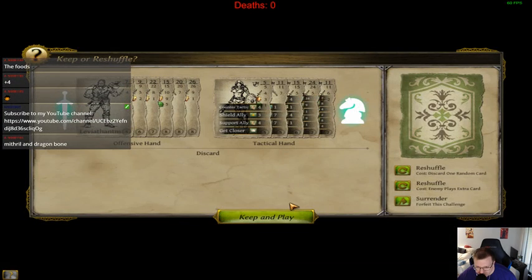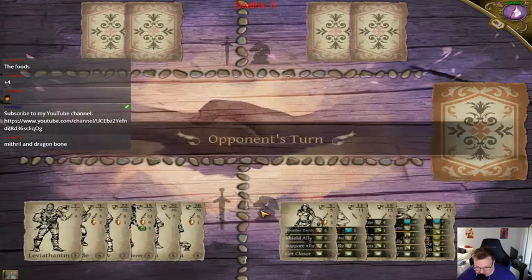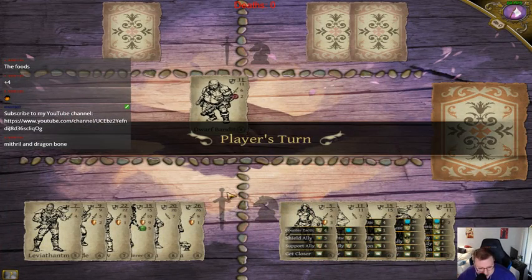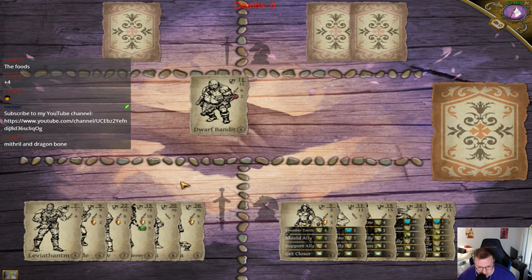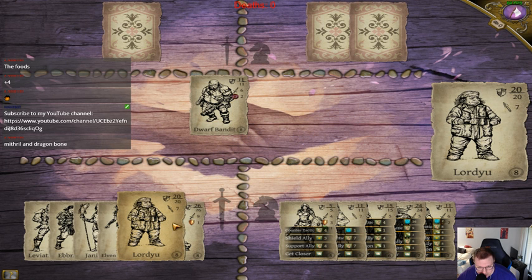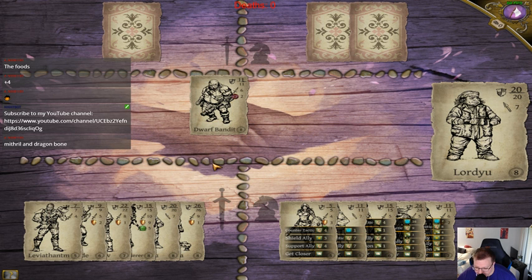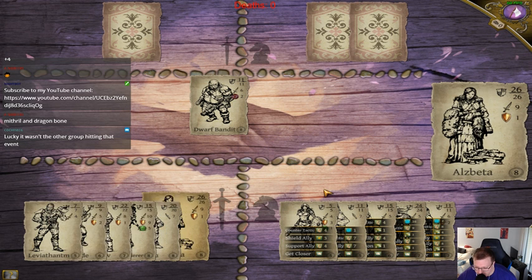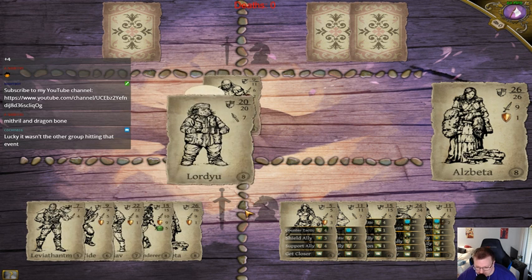Dwarves are conveniently shit at social challenges, so even though it says it's a 3-skull challenge, it's not. Let's see. I could poke him for 3, 10. Shit, not enough. And then I could support our poke. That's an option. Or I could just do the double poke. Yeah, let's do that.